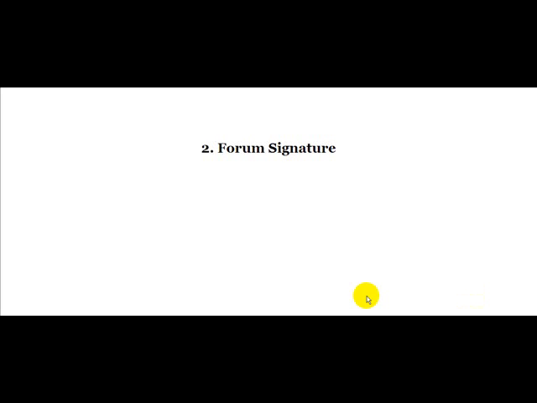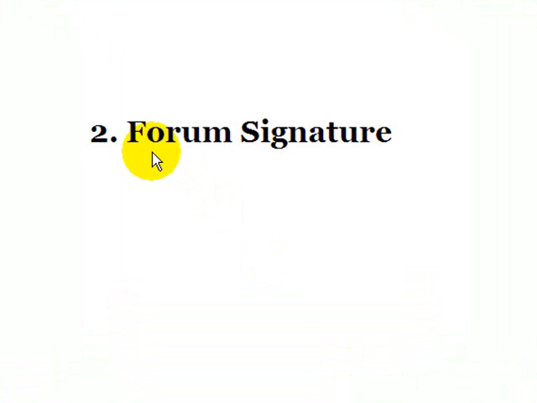Okay guys, the second way to generate traffic is the forum signature. What I like to do is go into Google or Yahoo and search for a forum that's in my particular niche. I'll go to maybe the top 4 or 5 forums on that first search page, because they're ranked pretty high and they're probably the ones getting the most traffic.